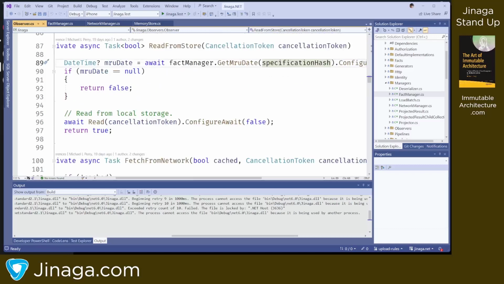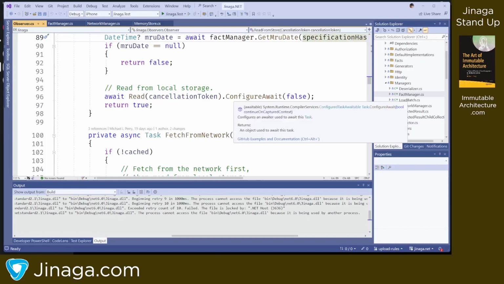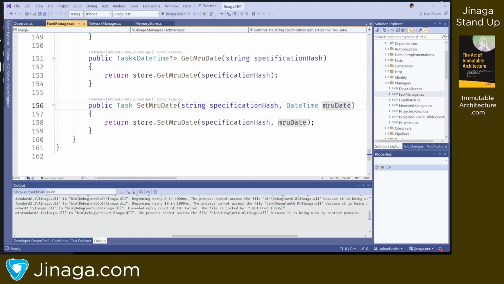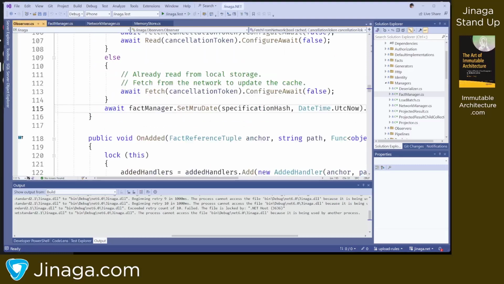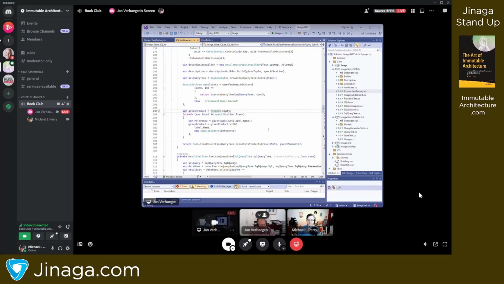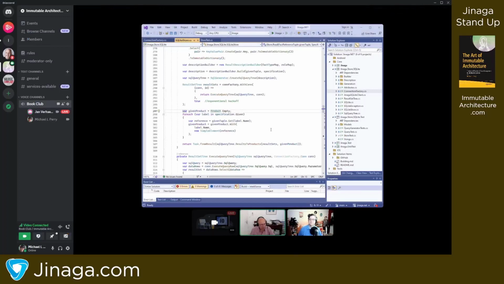Oh, wait a minute. Get MRU is not doing a comparison. I wonder if that's just not completely implemented. But then set MRU is setting UTC. So it's UTC going in and UTC coming out then. Yes.